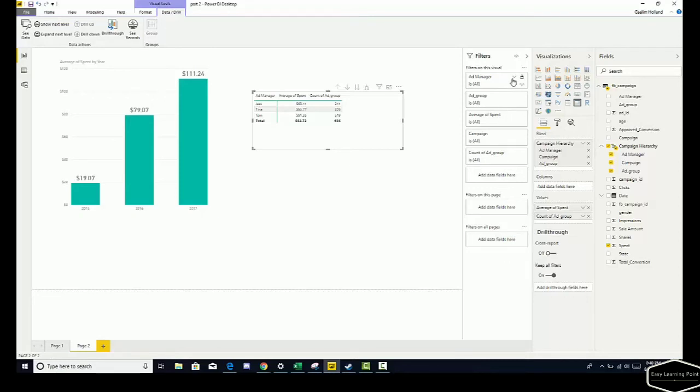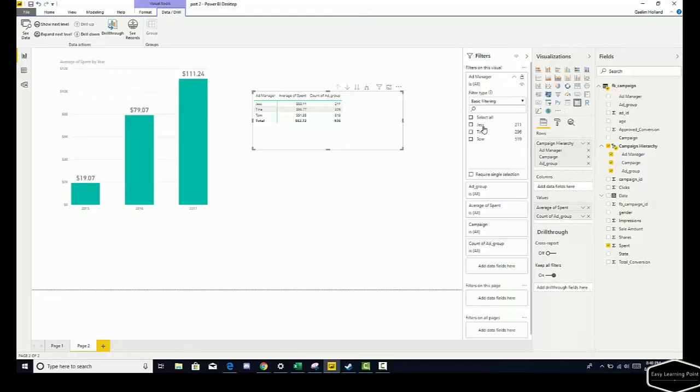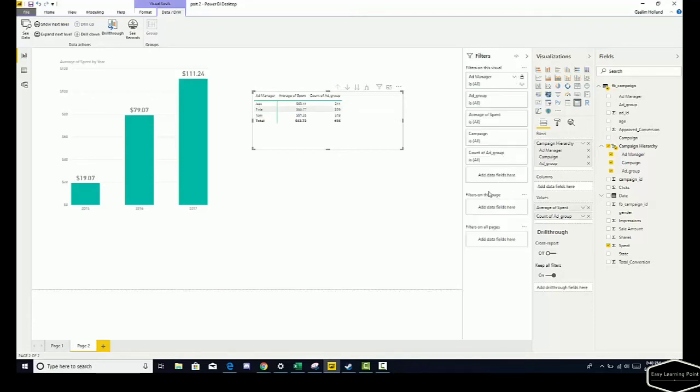So let's explore. If you click the down arrow, we can just limit all the data to just Jess. So let's click that Ad Manager, and we can see it changes the visual in that data. If we wanted to limit the whole page by Jess, we would need to bring in the Ad Manager into this section.